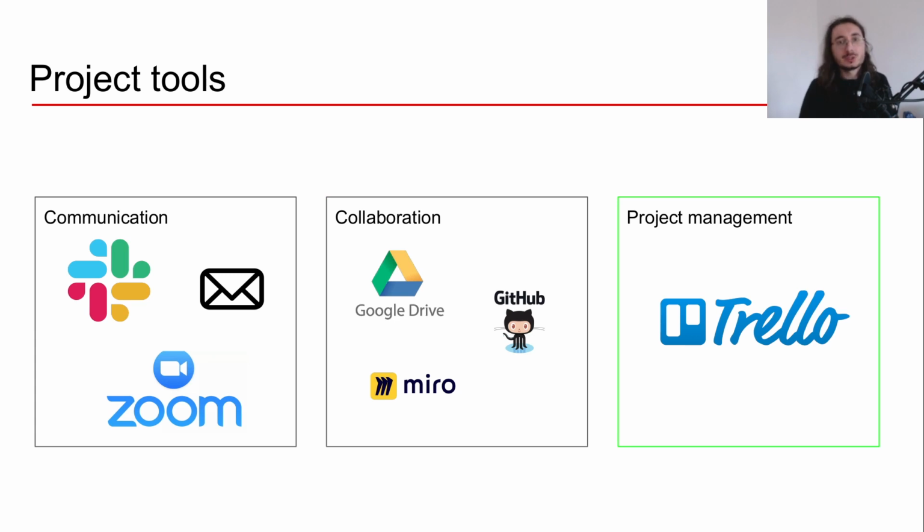Finally, for project management, we'll use Trello. Probably some of you are already familiar with Trello, but this is a visual tool for managing projects following the Kanban management philosophy. So you'll have all different columns. One could be backlog, another one to do, doing, done, archive, for example. And in each of the columns, you'll have cards with tasks which people can be assigned to, and then you can move from one column to another as you progress during the task itself.